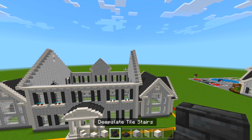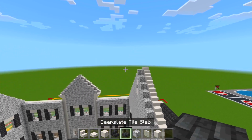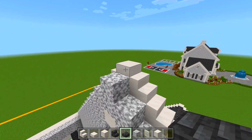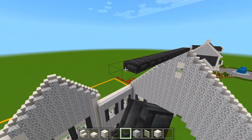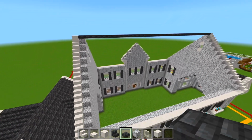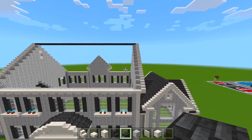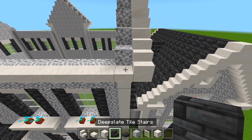So I'm going to be using the deep slate tile stairs. And you know what? We'll go ahead and fill in the slabs right now. So just up here at the top, go in between these quartz slabs and bring it from one side to the other. And now you can see all of the other space that we have here at the front will be filled in with slabs. So we're just going straight across from one side to the other.